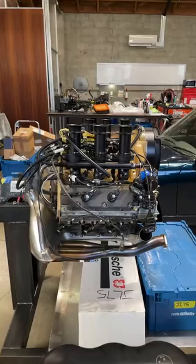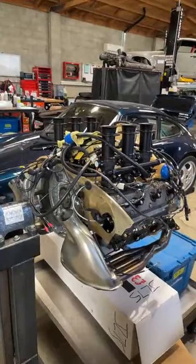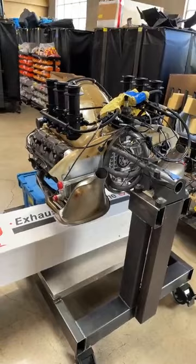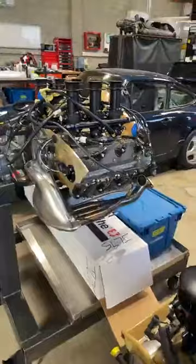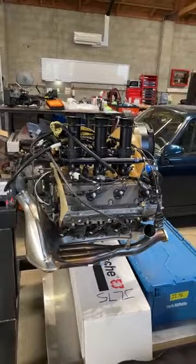It seems like almost everyone we deal with has gotten their act together, except for MoTeC. And Molly Motorsport is telling people 18 weeks for pistons — and it's a lot more than that. I wish they would get their act together. Our guy at Molly Motorsport left, which was a bummer — he helped us develop a bunch of neat pistons that no one had ever done before. He left the automotive business — that was a bit of a kick in the nuts.